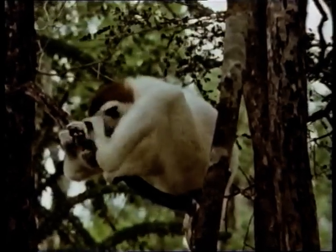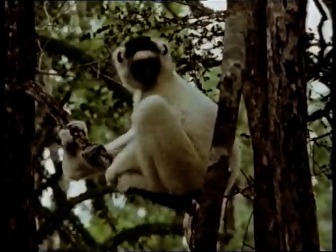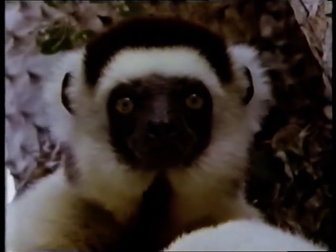As the afternoon wears on and the air cools down, the sifakas emerge from their shady resting places to groom and eventually to feed among the trees. They eat mostly leaves, fruit and flowers, but their diet is highly variable according to the season. Leaves are the most important food item during the dry months, and fruit after the rains. The main reason some sifakas are locally protected by a taboo or fady system is because of their similarity to humans.